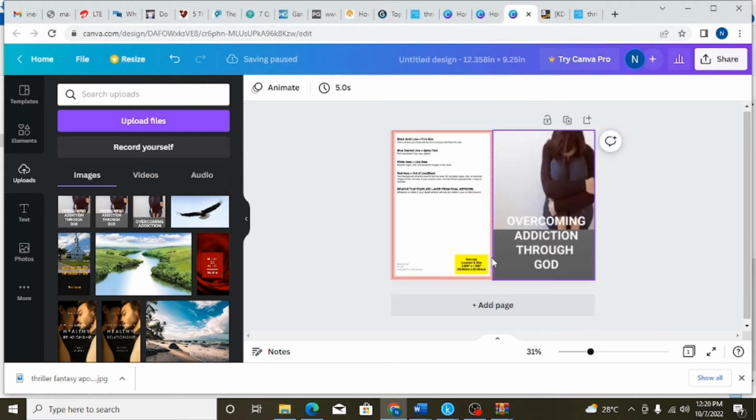Now this is a barcode, so you need to ensure that there is nothing here. You are not going to be putting anything in this particular area.